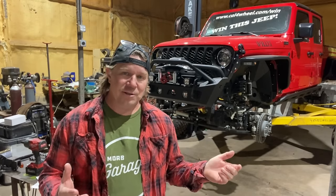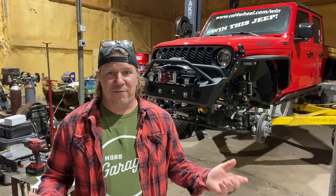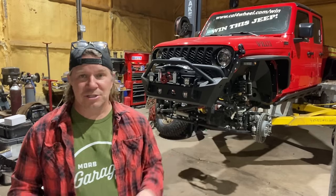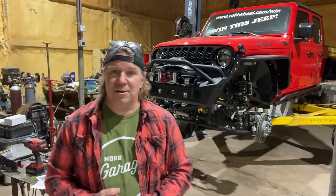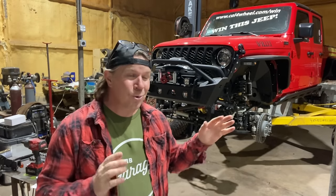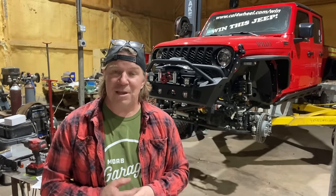Cal 4-Wheel is an organization in the state of California that fights to keep trails open, and every year they raffle off a vehicle. This year I've been helping out with some upgrades on this brand new Jeep Gladiator. Bumpers, fenders, rock sliders, lifted suspension, bigger tires, and today we're gonna do an upgrade that really won't change the way the vehicle looks, but it'll definitely change the way it performs off-road.